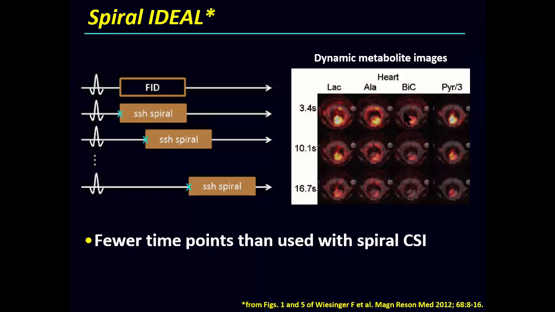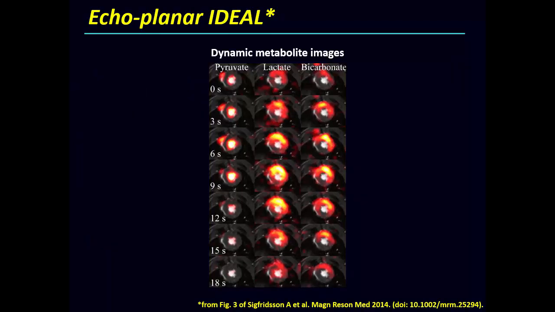These are dynamic metabolic images in the heart. Now, the important difference between practically what you can do with this and what you do with the standard spiral chemical shift imaging technique is you need many fewer time points, many fewer echo times. This particular work used 7 echo times, whereas the full spectroscopic CSI has used tens of different time points in order to pull out the data. This has also been demonstrated with echo-planar imaging. I think in these results they also used an echo-planar gradient, but 7 different echo times in the IDEAL method to decompose the different metabolites in the images.